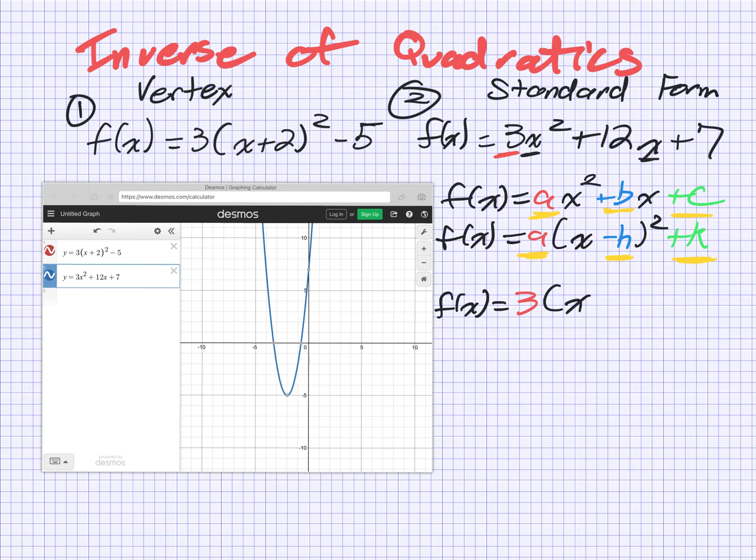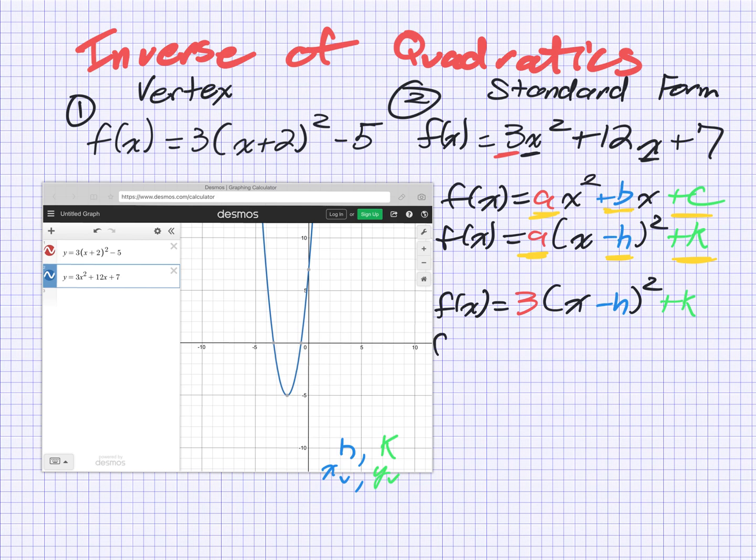The next part that becomes a little trickier is the h and the k. Luckily, we have the graph of this. So from the graph, we can pull this information out. The h value is actually the x value of the vertex, sometimes represented like this. That's the x value of the vertex. And the k value is actually the y value of the vertex, okay? So if you notice, the h is actually -2.